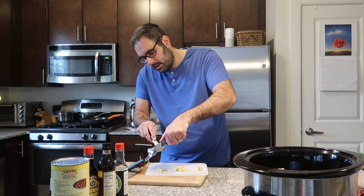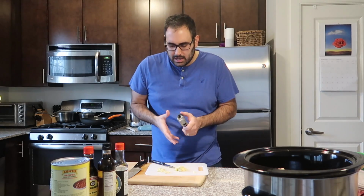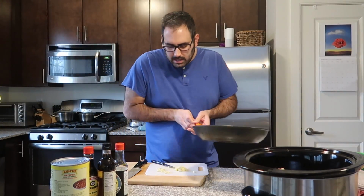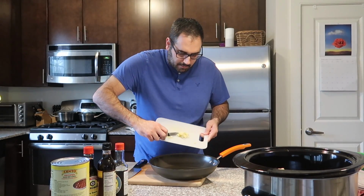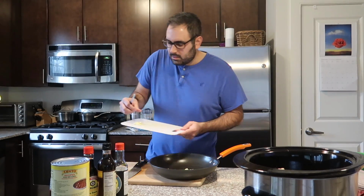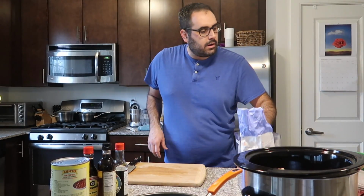This is our new garlic press. I like it. The other one, for whatever reason, this mesh part comes out, and that's kind of really annoying. So what I got over here is a frying pan, non-stick, and I'm gonna be putting the garlic right in there because that's the first step for the meat. Ooh, not the skin, not the skin. Okay. Alright, so next step, I'm gonna put this aside for now and get out the flour.